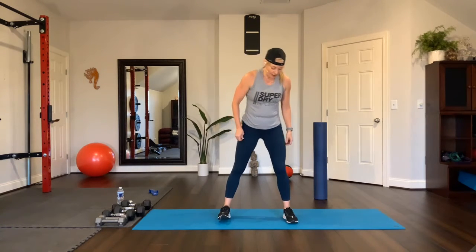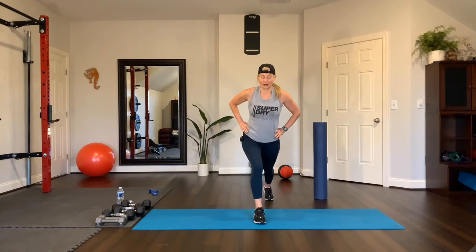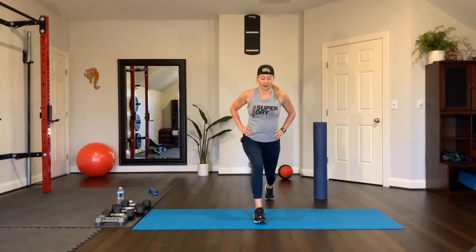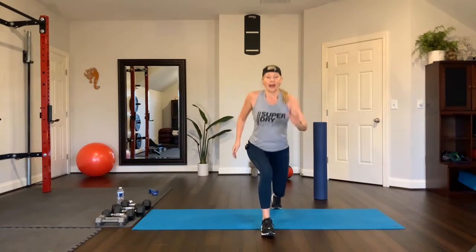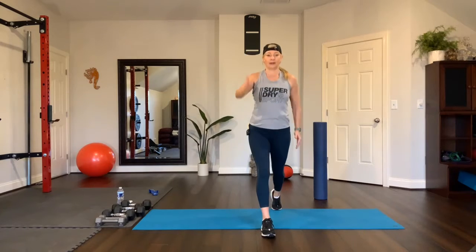All right. Starting over. This time, add some intensity. Okay, here we go. First thing, rear lunge. Right leg back. Hold it back there. Hands at your hips. Square your hips. Shoulders back. Lower and lift. Lower and lift. Lower and lift. Good.